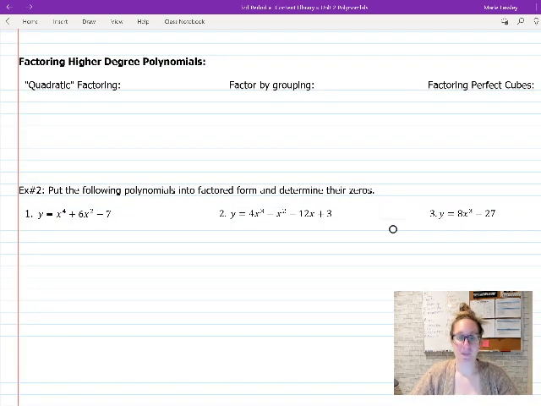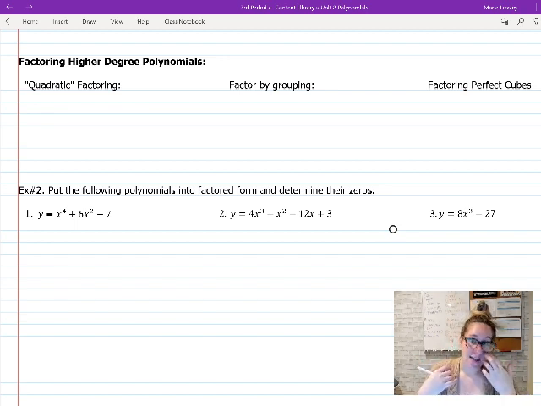There you go. So we have something that's really similar to quadratic factoring. So I've just called it quadratic factoring with parentheses because we're not actually factoring quadratics. But it does use this similar technique, that box method, to do factoring. All right, then we have something called factoring by grouping, and this is literally what it sounds like. You're going to factor by grouping pieces of your polynomial together and by pulling out a greatest common factor. All right, and then the last type of factoring is factoring perfect cubes.